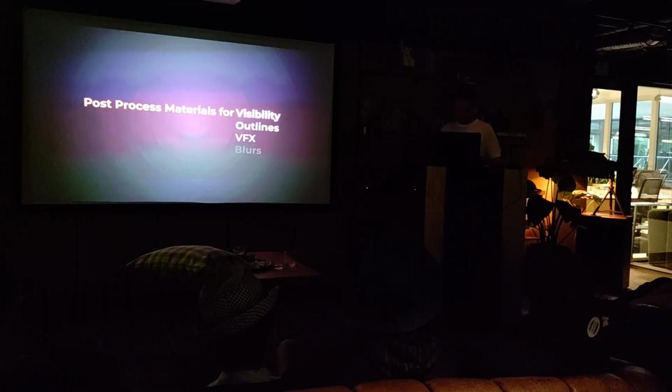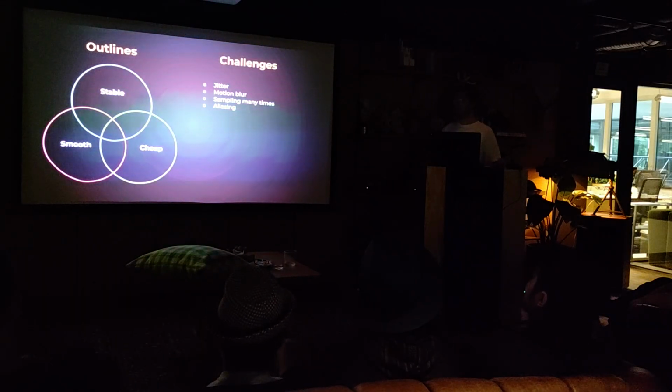multi-post process materials talk. Here, outlines. We had problems with outlines. We had problems getting them stable, smooth, or cheap. We just couldn't get it with a single post-process solution, or we couldn't use the old methods anyway. The challenges: it jitters because of the AA, because of the temporal nature of the TSR and the TAA. It has to jitter your buffers. Motion blur: you have a wall in front of you, you have a guy behind. You want to do outlines, but if your outlines are processed in a wrong spot, your outlines will be just motion blurred out of existence.